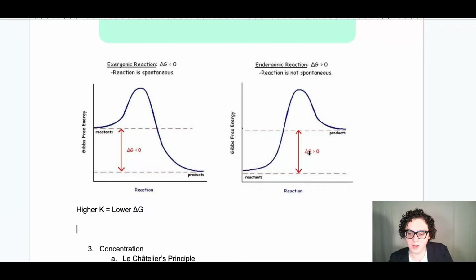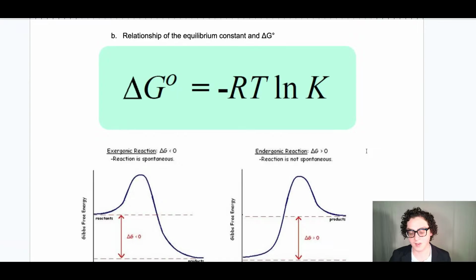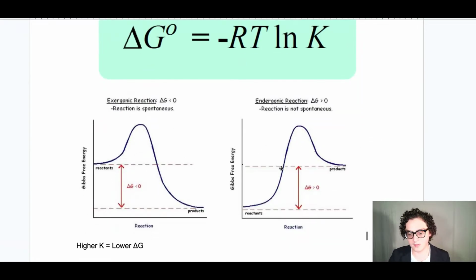When the change in Gibbs free energy is positive, meaning that the reaction goes from less Gibbs free energy to more Gibbs free energy, the reaction is not spontaneous. So it is endergonic. Endergonic reactions can still occur as long as there is an overall decrease in Gibbs free energy of the combined system. So the reactants and what's happening outside. You can get that by having two reactions go on at the same time, one that's like this and one that's like this, but you have to make sure that the one that's like this is more favorable than this one is unfavorable. So overall, the delta G has to be negative or else it's just not going to happen.